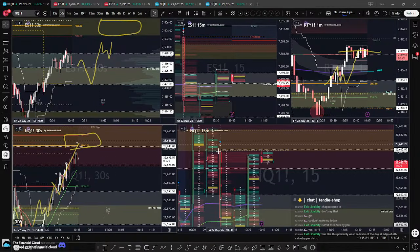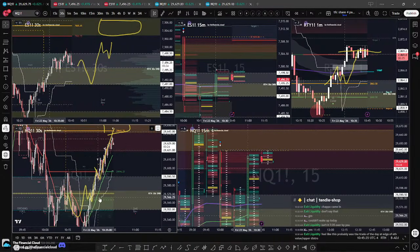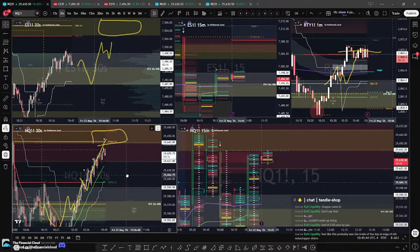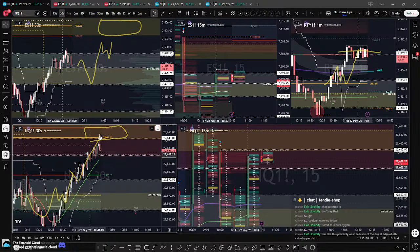This is our full POC shift that we just did on NQ off of the flip, right? Push up. I'm watching to see if we can find our bid here on ES for this rotation up, for the same movement that we just got on NQ. I mean, this trade made sense to me.